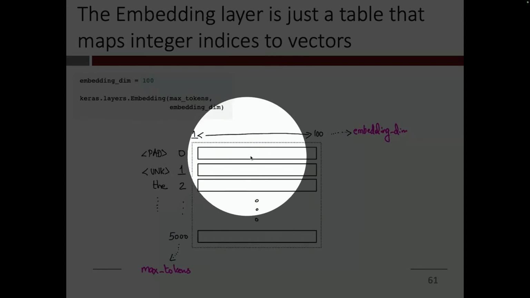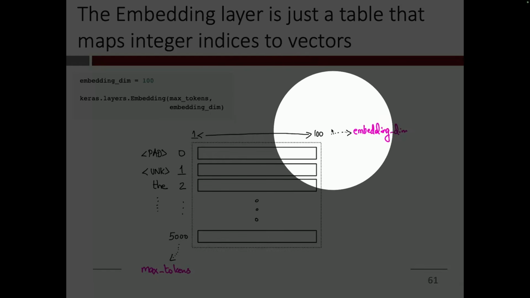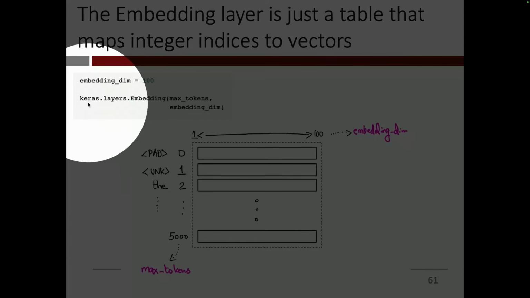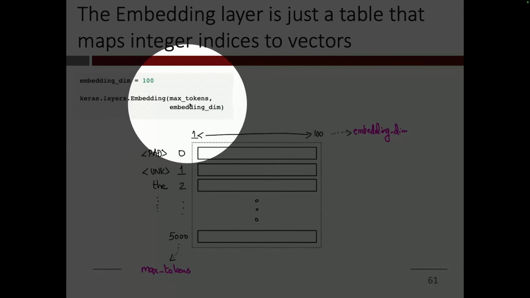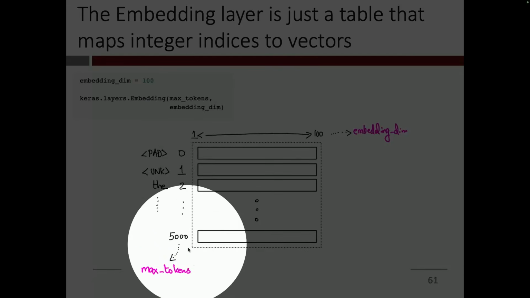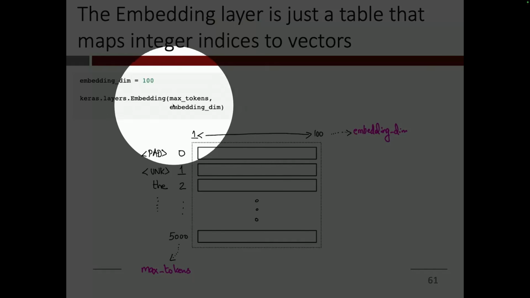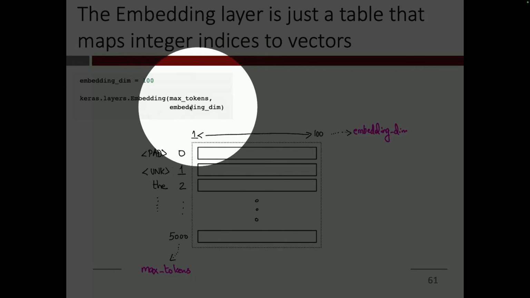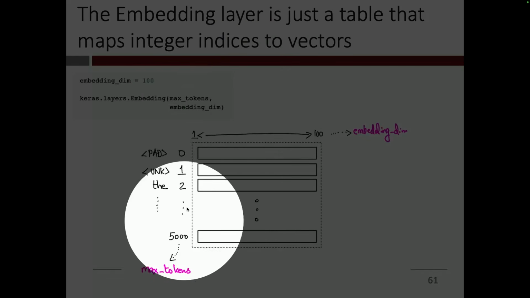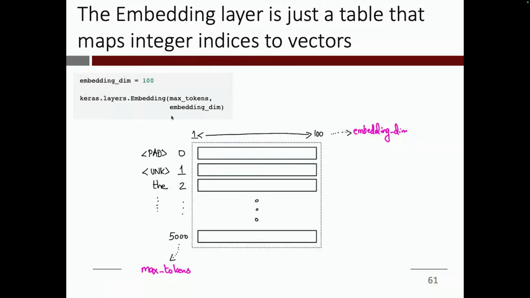For each token, we have an embedding vector, and we choose the dimension of that embedding vector. So we can set it up by saying Keras layers.Embedding, and we tell it max tokens, which means how many rows we have, what is the vocabulary size that we are working with. Then we tell it how long we want each embedding vector to be. So rows, and the size of the columns, and that's the embedding layer. We will use it in a second. I just want to show it to you here because it's slightly clearer.